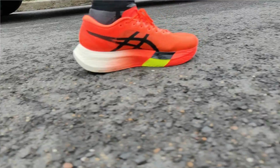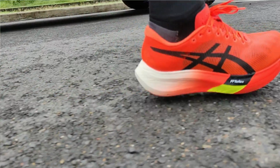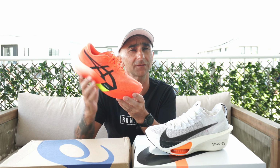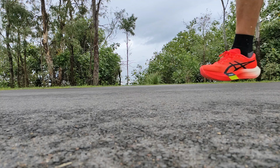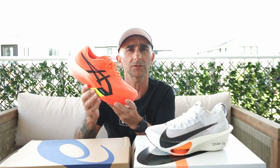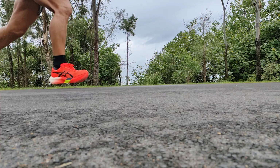And in the Sky Paris, so what we're going to get here is, first word that comes to mind is propulsive. So yeah, super fast shoe, bouncy shoe, great energy return. And again, it's a nice amount of softness, so it definitely takes all the pounding out of the road. However, this foam has got more rebound than what you're going to get in the Zoom X. You're going to sink in the Zoom X a little more than what you are going to in this FF Turbo. Now, where this shoe gets its propulsion from, it doesn't have the zoom units or anything like that.